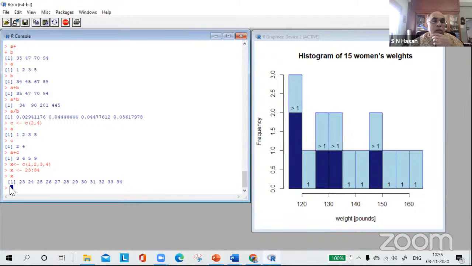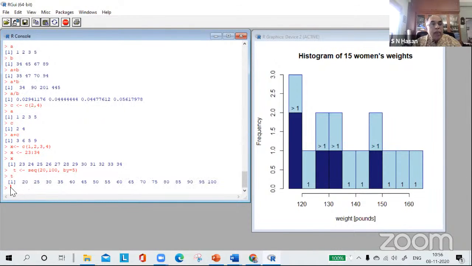I can define another variable, say S or some variable T, which I'm assigning using the sequence function, and these functions are with these round brackets, and I specify say between 20 to 100, and I pick by what is the by, say 5. So it takes in steps of 5.